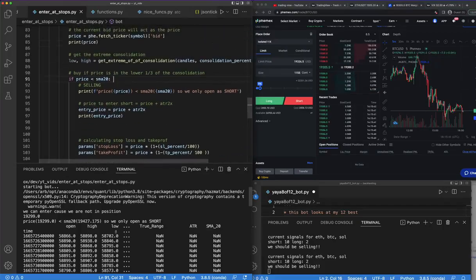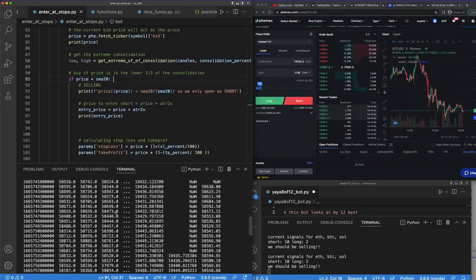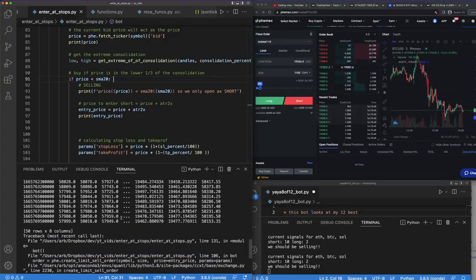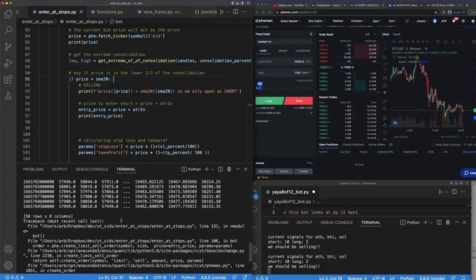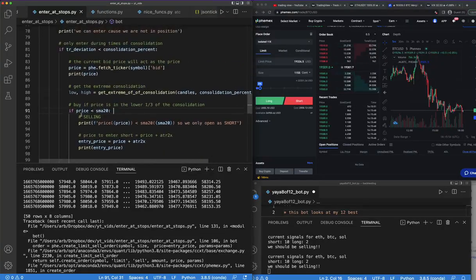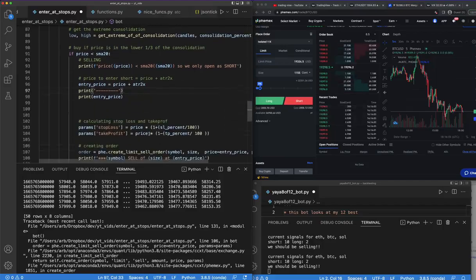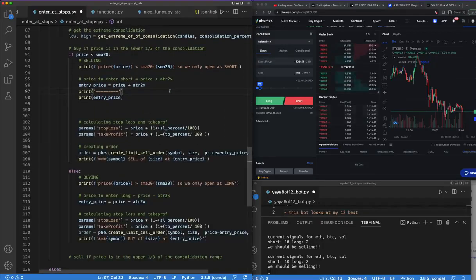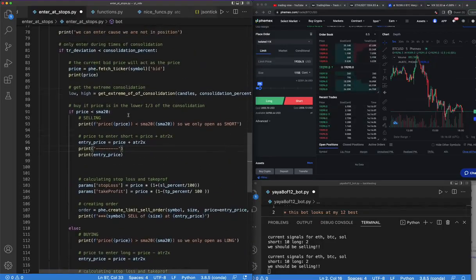Let's see here. Sorry, I'm thinking about this a little long. Just a little confused. Print. I'm just not seeing the entry price calculated. Oh, maybe price is a, oopsies.